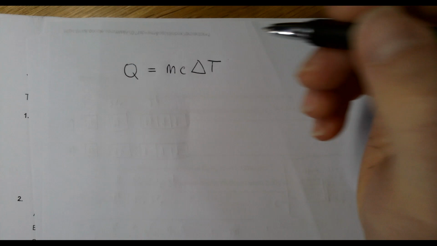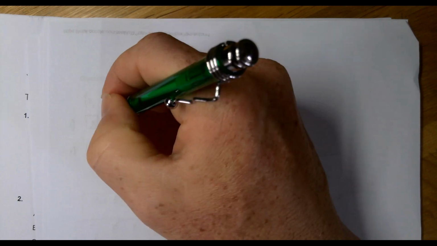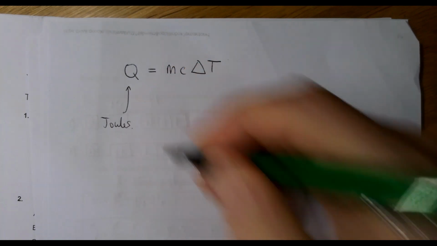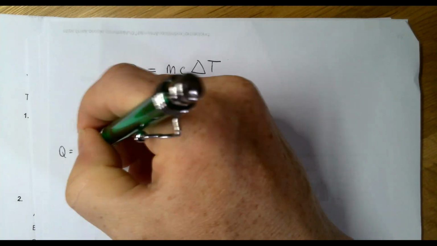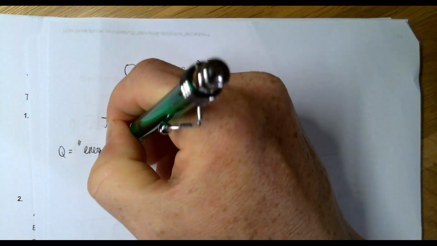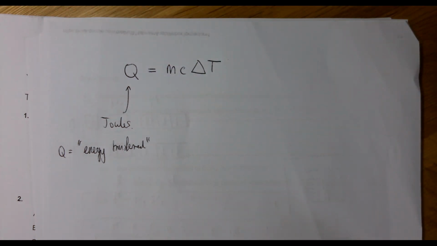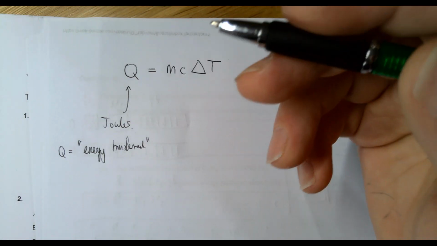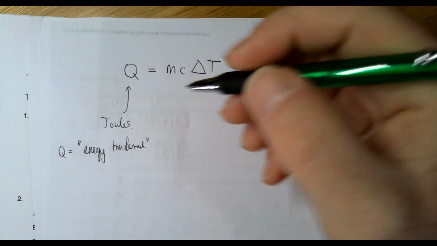When we're doing Q equals mcΔT, let's make sure you're really clear that in this equation we're working out Q, which is the energy transferred. That's usually energy transferred to water. In fact, in any IB question you'll see, it's the energy transferred to water. So this is not going to be a negative number. It's how much energy has been transferred to that water. So just always give it as a positive value.